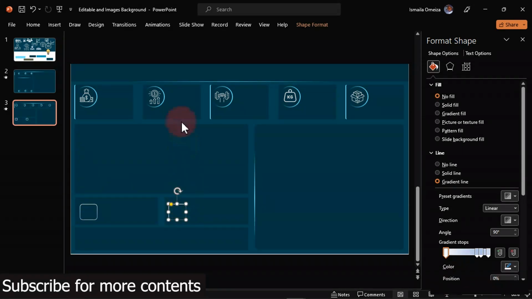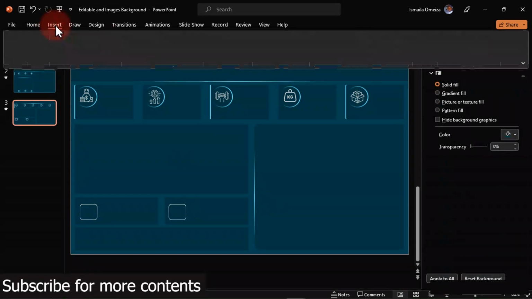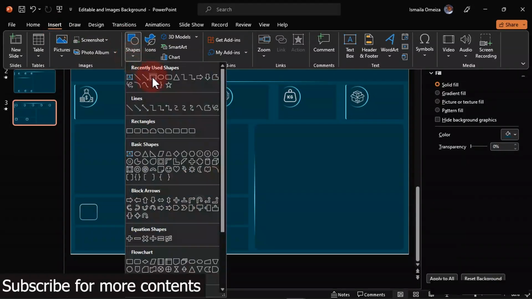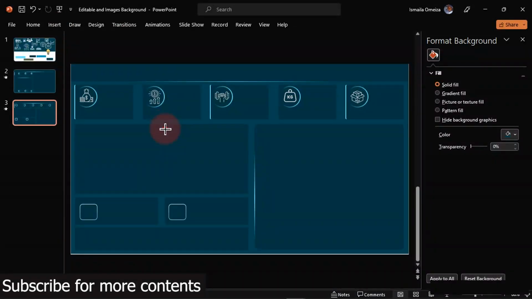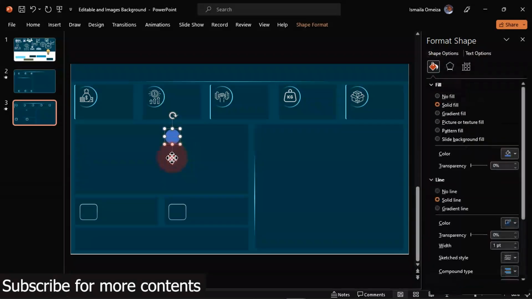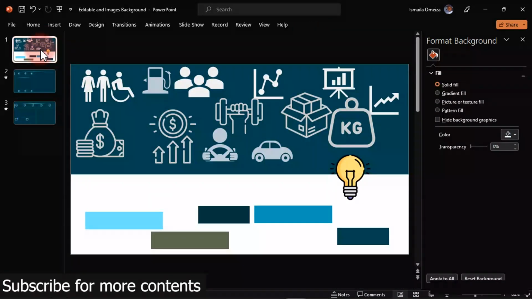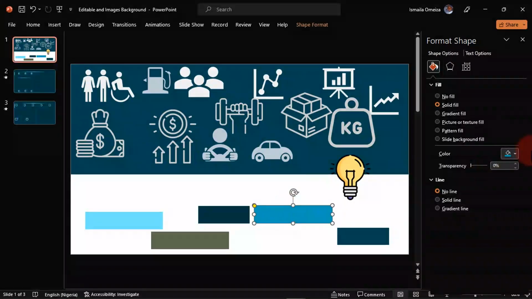Once you're satisfied, you'll release it. Go over to the top again and pick shapes, get circle, and hold the shift key down to have a perfect circle, just like this. I'm going to put a circle on top of this here, right? Once we have it there, what I'm going to do now is come over to this place. Let's get a color, and I would love to get this very color from here.